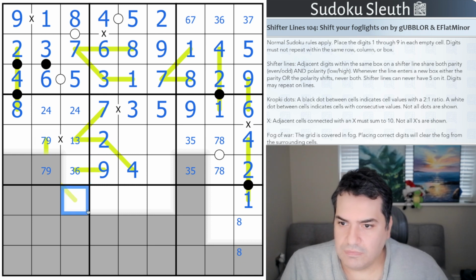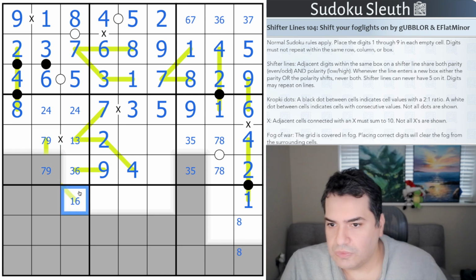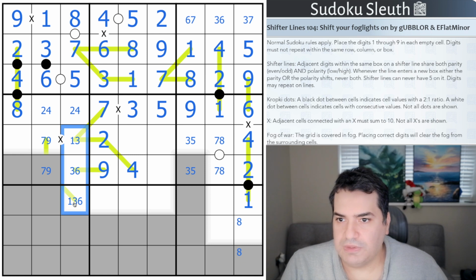This 7, 9 can go to either a low odd digit or a high even digit. So that could be 6 or 1, 3. We have a triplet here. And therefore, I can pencil mark these two as there's a second 2, 4 and a 9.